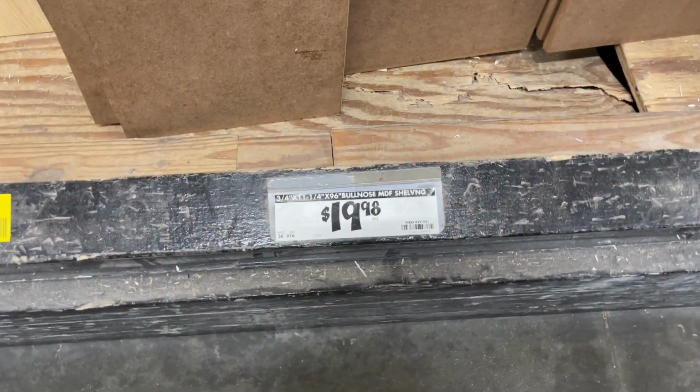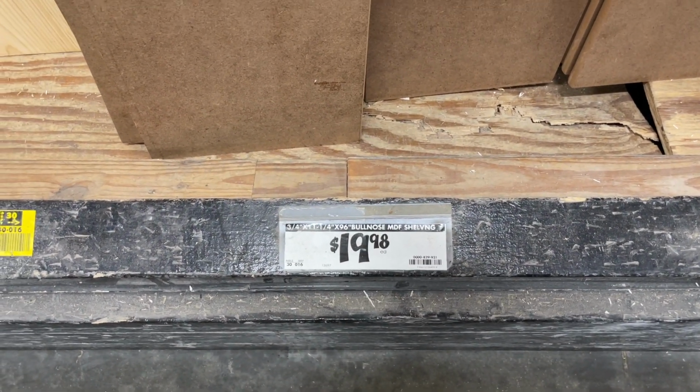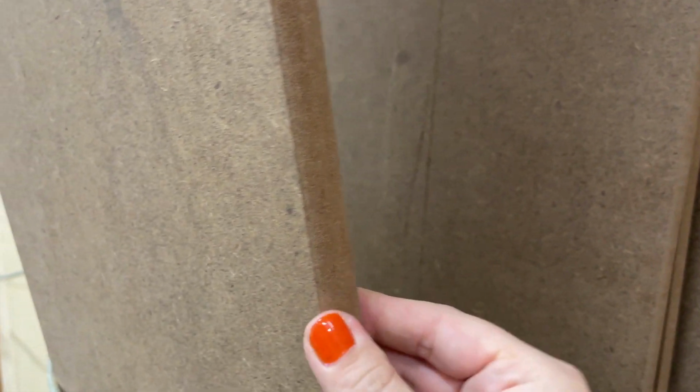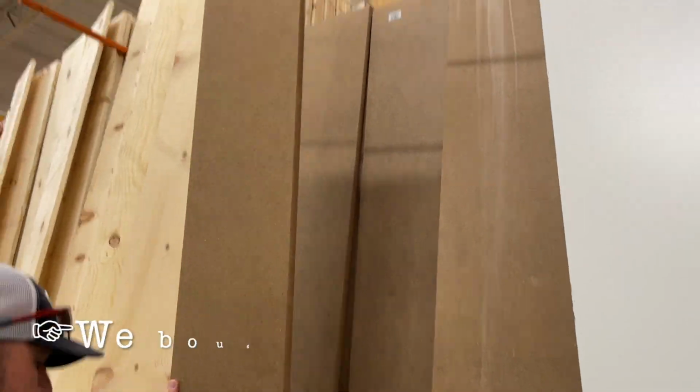We are using this MDF shelving. It has this rounded part on the front. It's called a bull nose, and it looks really nice and finished. And it also matches the shelving that is already in my closet. So I just thought that would be perfect.